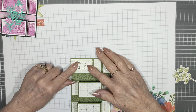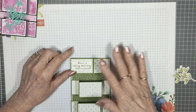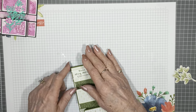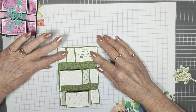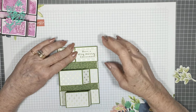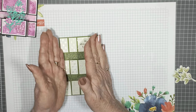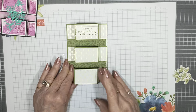Now when you do it, make sure it's not hanging over. You can hang over one side but not both sides, because you can flatten it that way and it doesn't matter if it's hanging over here. Mine's just level with the edge there. Or if you want to flatten it this way, it won't matter if it's hanging over this side. You can extend your whatever you're doing here, but just make sure it's consistent: if you're hanging over, hang over on one side only, all three balconies.